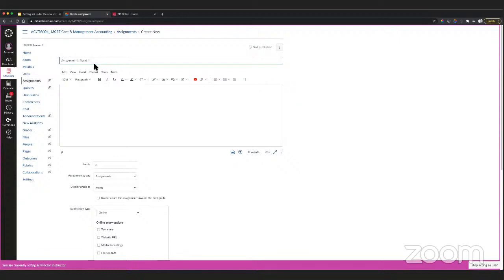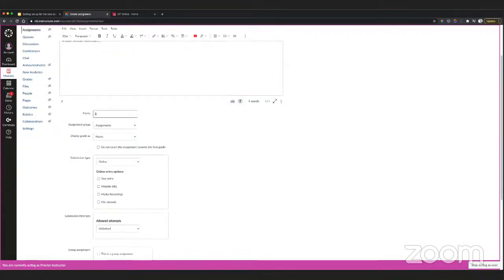week 1, and your description in here, and you can obviously add more in there. Good to have a description in around your assessment. Obviously, you'll have some sort of a brief. You might put an abstract of the brief in here and typically attach it as a PDF then as well. The number of points usually is 100. Again, don't worry about this stuff right away. There will be more on it.